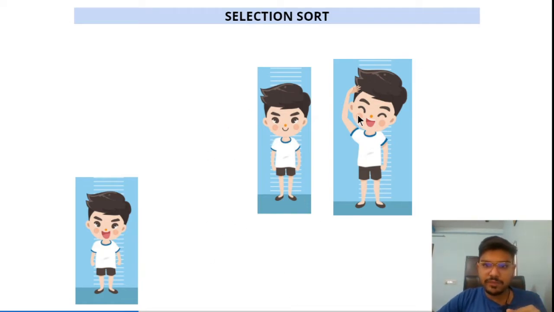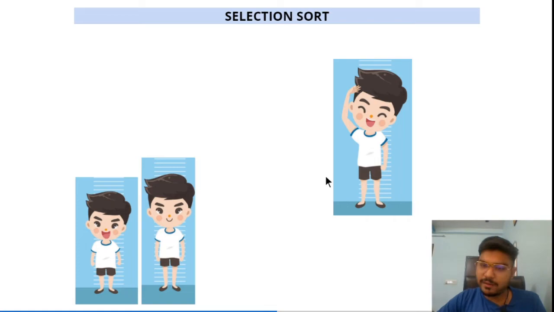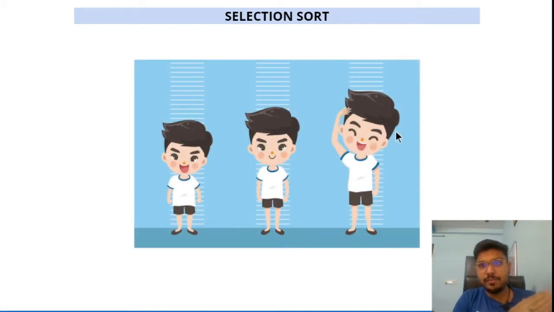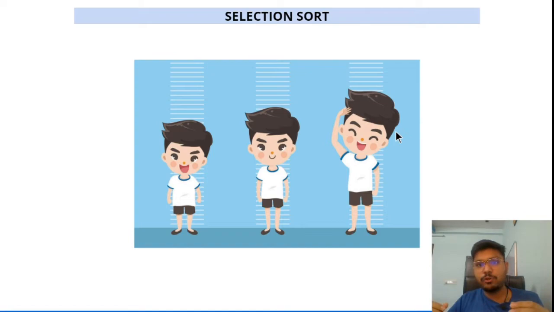Now we have the remaining boys. She goes to this row again and sees that the first boy in the remaining part has the minimum height in this group — not the whole group, but the minimum in this subgroup. So she selects this boy and adds him to the sorted group. Now only one boy remains, so she selects him and adds him too. Now we can see that the row of boys is in ascending order. This is the basic idea of selection sort — whenever we are performing sort operations, this type of animation and idea can jump into our mind.